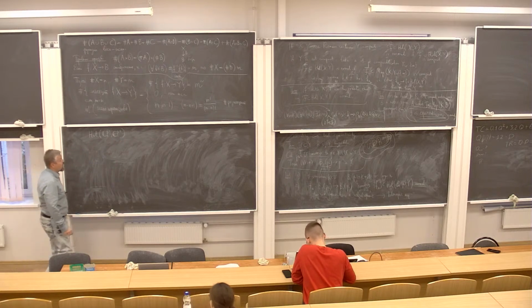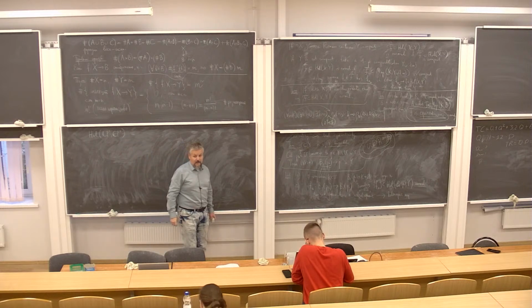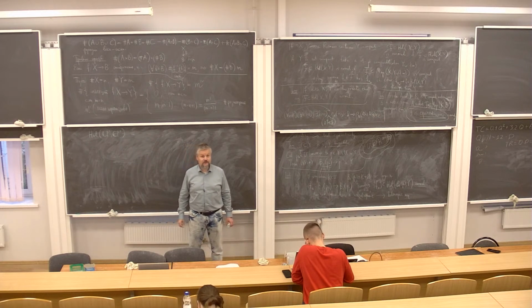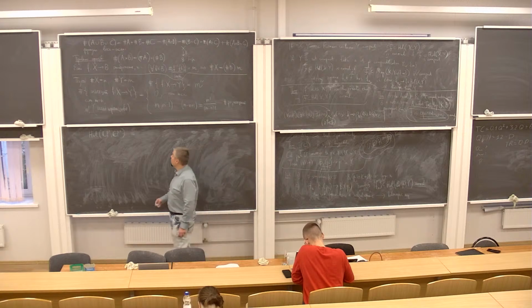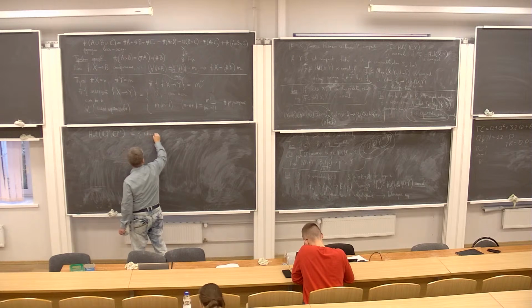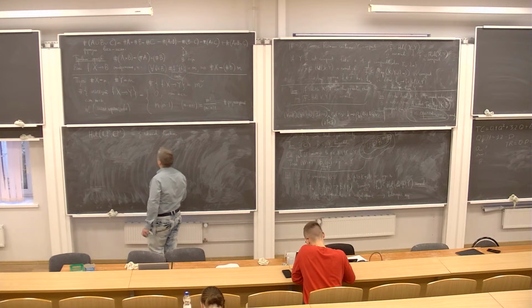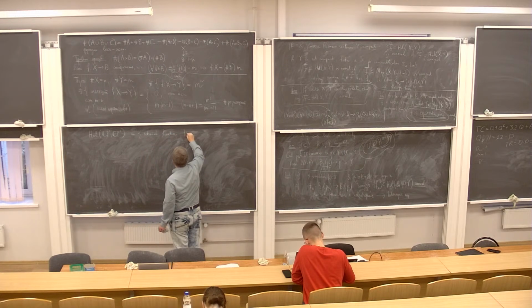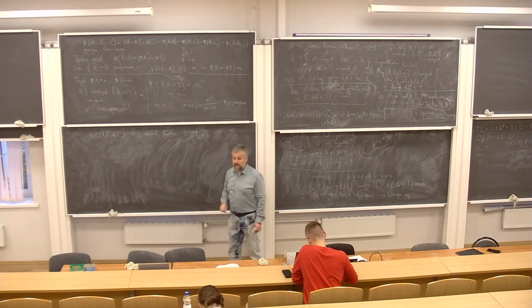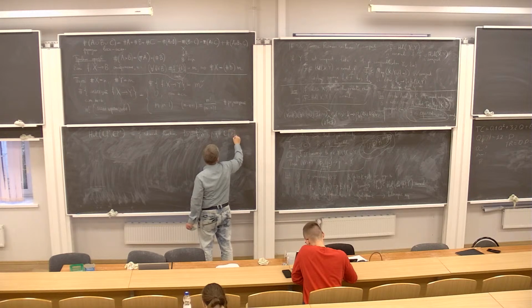You probably know from complex analysis that any holomorphic map from the sphere to itself is just a rational function. So algebraically, these are very easy to describe. These are rational functions of the form f of z equals p of z divided by q of z, where p and q are polynomials in z, maybe of some degrees.